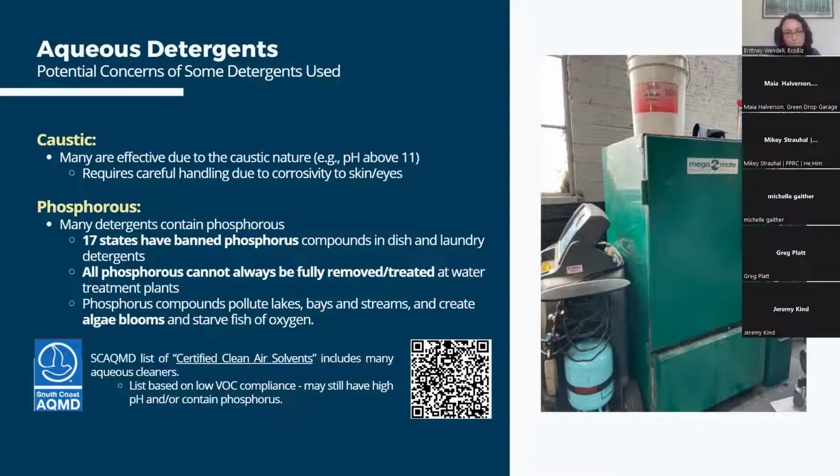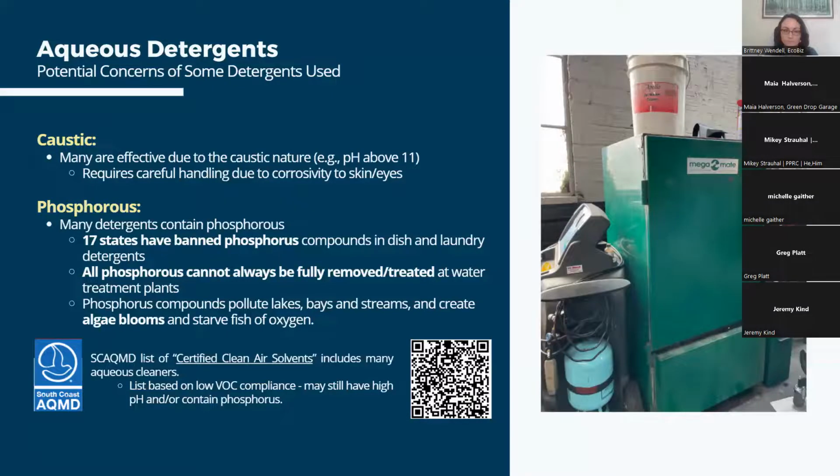So things to watch for in your detergents: a pH above 11. I'm picking that number because that's the limit that EPA Safer Choice has in their products, a pH of 11 or less to get certified. So if at the point of use your pH is above 11, you really need to be very careful with handling and PPE and keeping it off your skin and away from your eyes, of course.